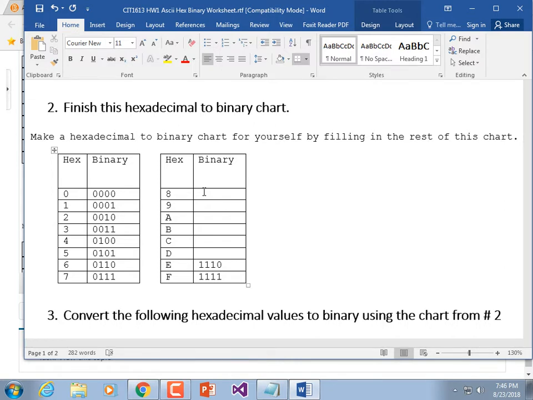What's an 8? 1, 0, 0, 0, which makes that a 1, 0, 0, 1. So what's an A? Well, we just keep driving our odometer up. 1, 0, 1, 0. 1, 0, 1, 1. 1, 0, nope. 1, 1, 0, 0. Have I messed this up? 1, 1, 0, 1. No, I think I got it right.